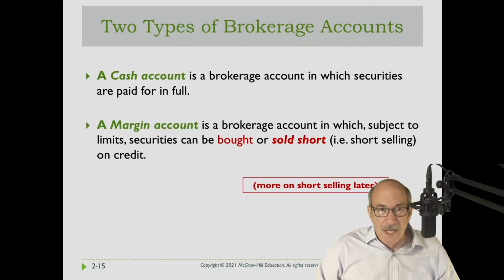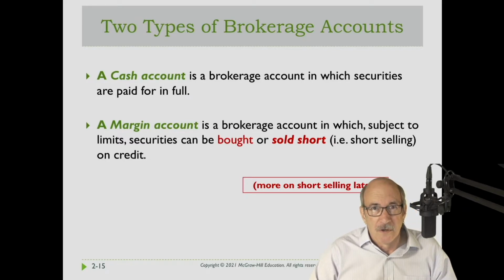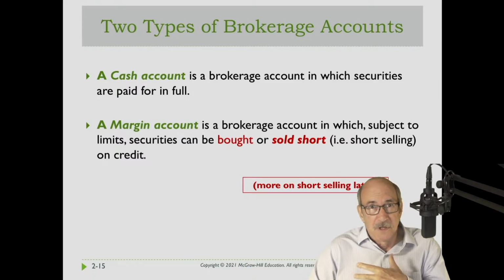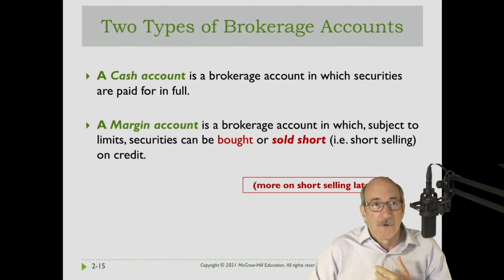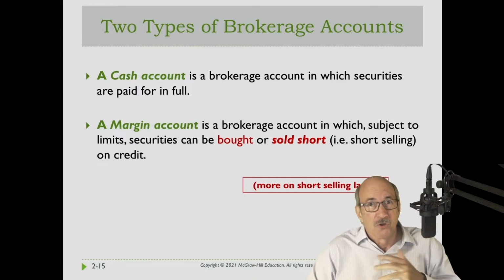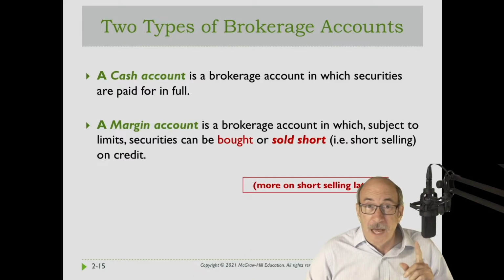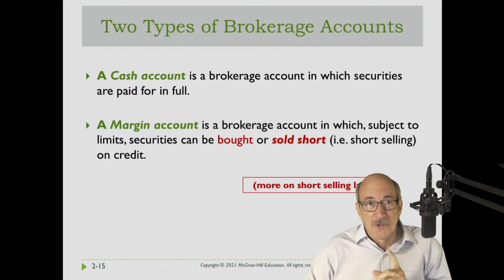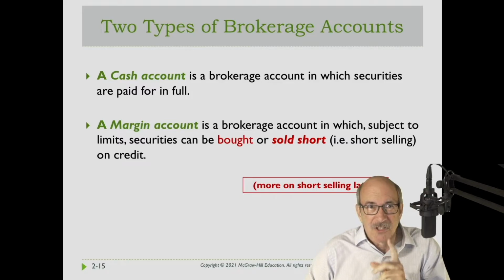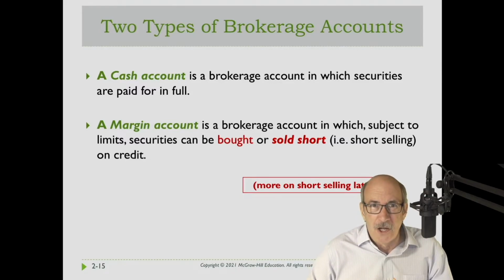Okay, now we get into a more technical piece of the chapter, and this is talking about using borrowed money to invest in stocks. We have two types of investments. We can go long. In other words, that means buying a stock. Long is buying, short is selling. And in fact, a short margin position means that we can actually sell a stock that we don't even own, which is kind of a weird concept.